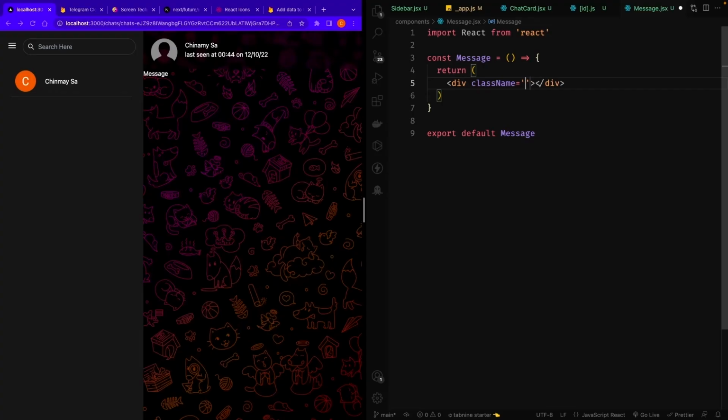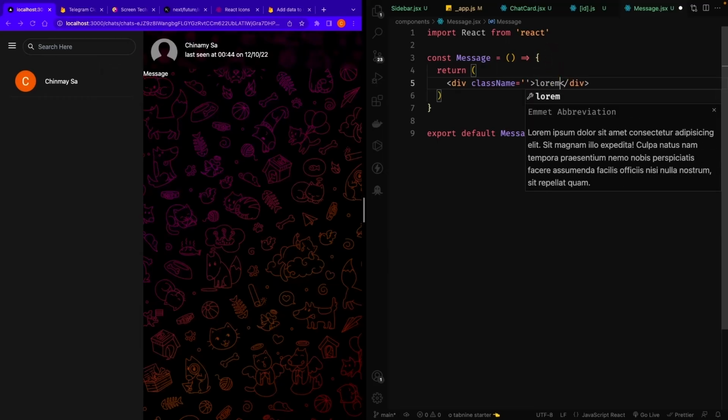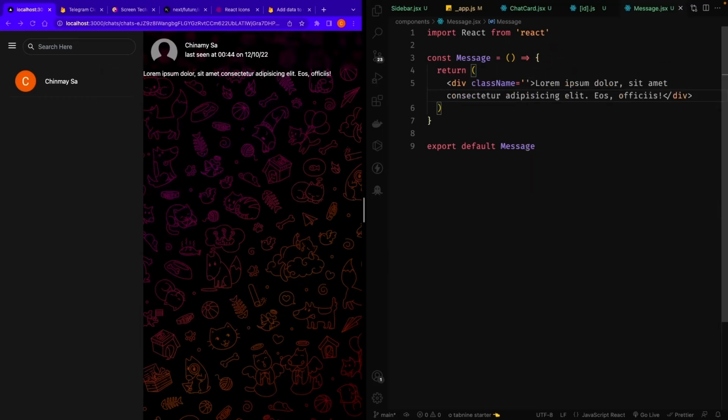It will obviously be max content. Let's add some message, like lorem 10, save it, and maybe lorem 6. It should be like this, and it should be w-150 pixels, maybe 200 looks nice.